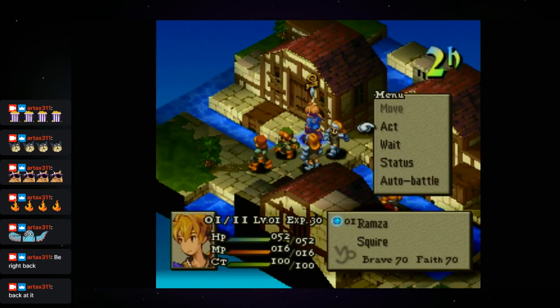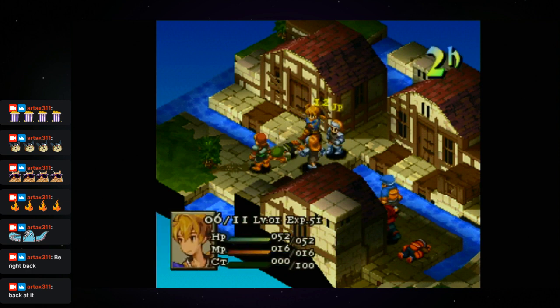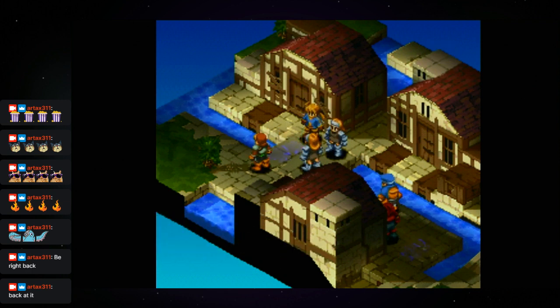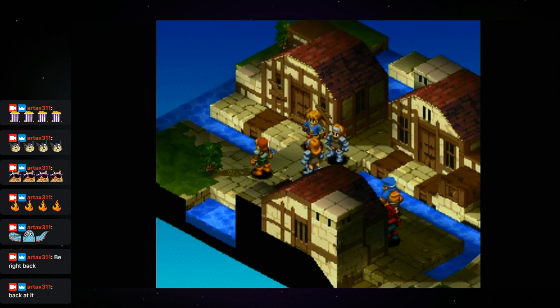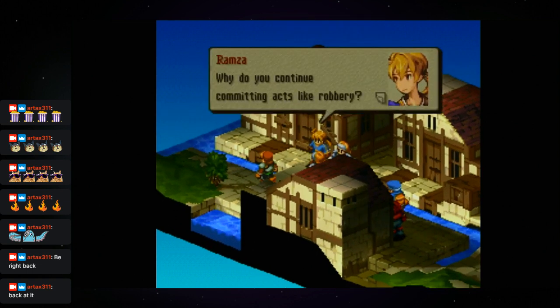So we just surround this guy and we'll be able to finish him off here. And that's the first battle done. I've rarely seen the chemist make that big critical mistake of coming into our ranks, but that made this battle go a lot faster than it can normally go.